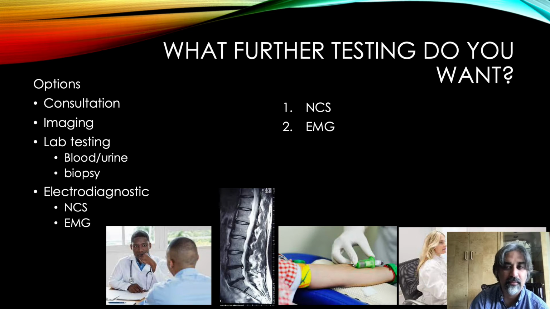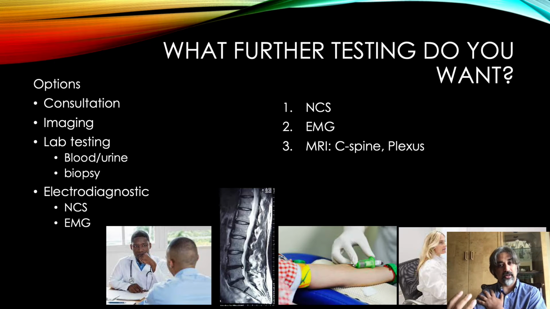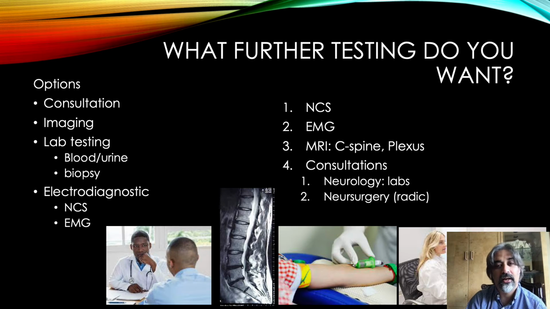That would be the next thing on my diagnostic approach. And based on what I see here, I might be doing an MRI of the neck or the brachial plexus or the elbow, or wherever I think the problem is based on my nerve conduction studies and EMG. And if it's maybe a peripheral neuropathy, I might be sending them to neurology for lab testing, or I might send to neurosurgery if we find something crazy, like cancer, tumor, infection, or fracture that needs surgical addressing.